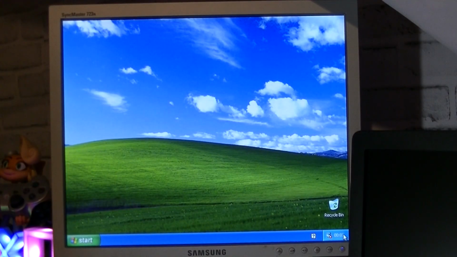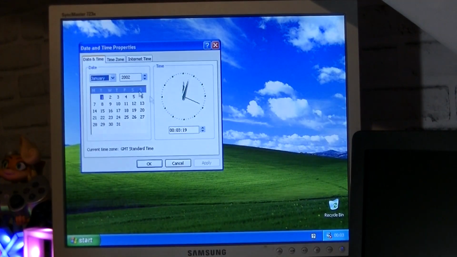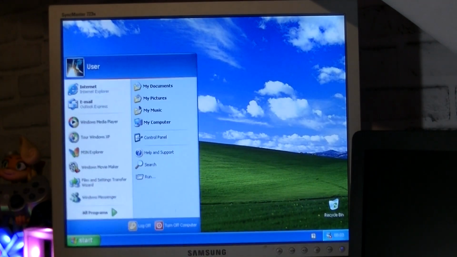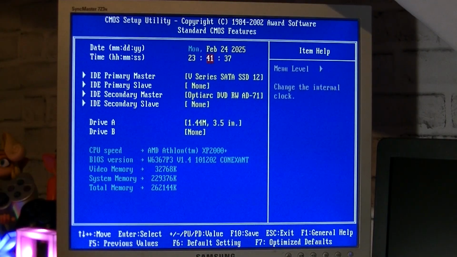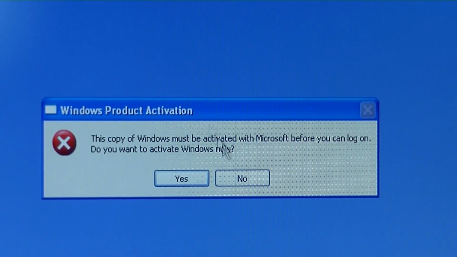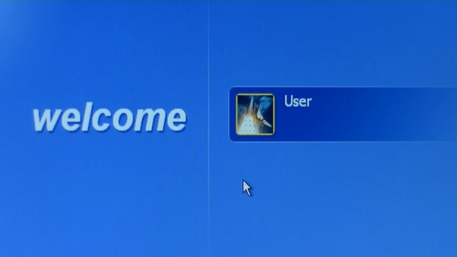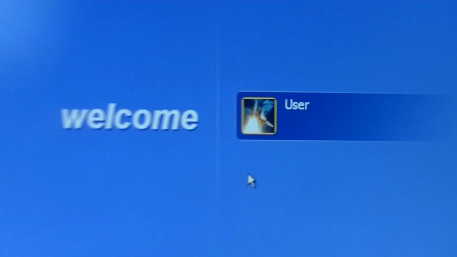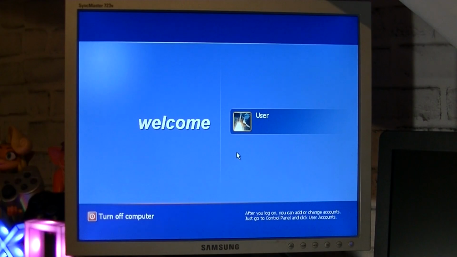And I forgot to reset the time and date after reinserting the BIOS battery, so the clock was set back to New Year's Day 2002. This turned out to be a massive mistake, as when I fixed the date, upon next startup, the system then thought I'd been using Windows without activation for over 23 years. And Windows XP does not let you use it if you don't activate it within 30 days. And I didn't really want to activate Windows on a PC that was booting inconsistently.